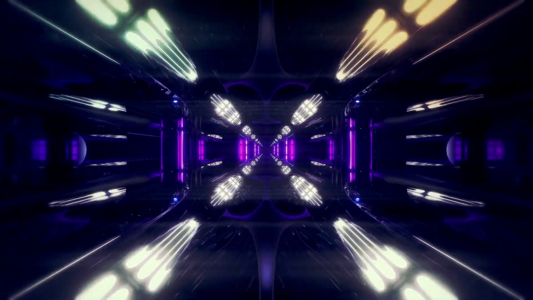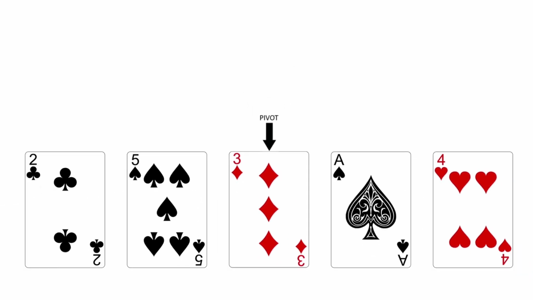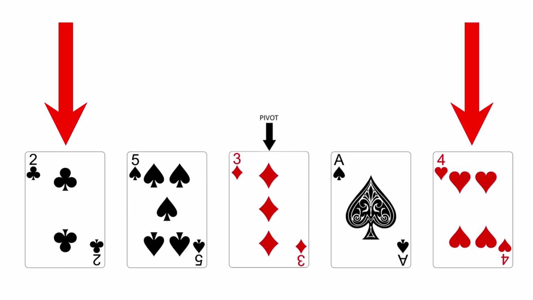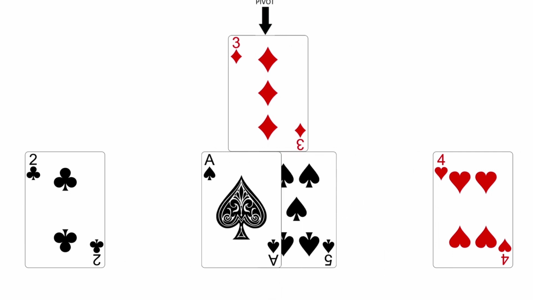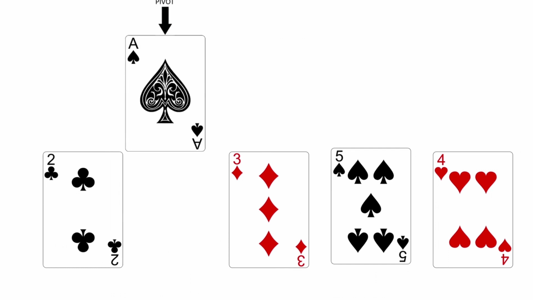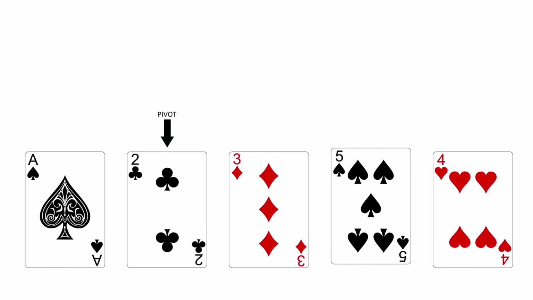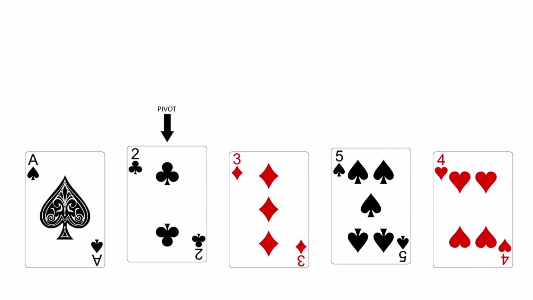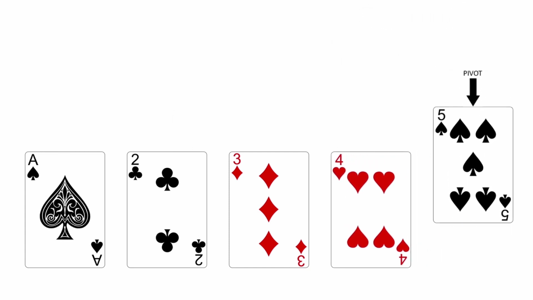Our final sort we're covering today is the quick sort. To do this type, we need to first pick a pivot point in the list and set some pointers. A left pointer for the first item in the list and a right pointer for the last item. If the item at the left pointer is less than our pivot, we move that pointer to the right until our pointer is greater or equal to the pivot. Then we do the same with the right, moving it left until the pointer is less than or equal to the pivot. If the left pointer is less than or equal to the right pointer, we just need to swap their values and move the left pointer to the right and the right pointer to the left.